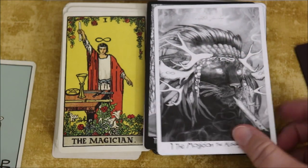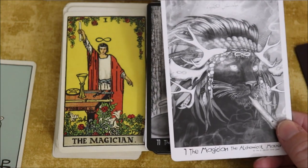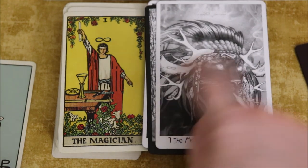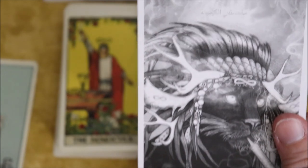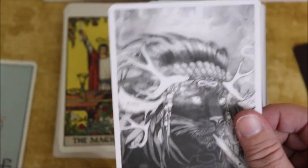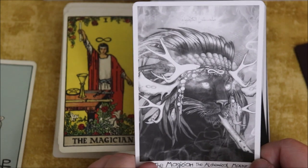Okay, so regardless, I really like the power and the potency in this card. I really love that we still have the lemniscate over here. You can see it. Let's make sure the camera can focus. You'll see it right over here. And you have this idea of the elements also present.